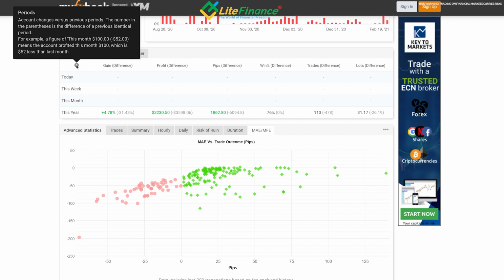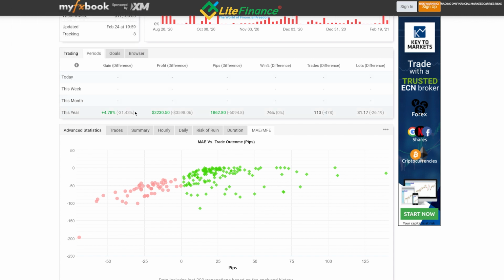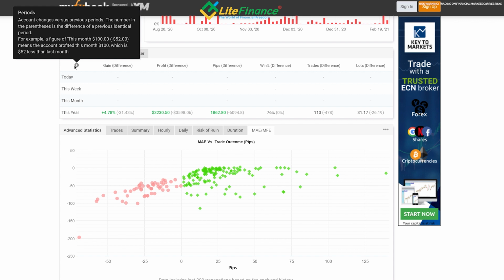But you also need to keep in mind that it analyzes not the last 12 months, but the last calendar period. So for example, if this trader's account was last updated in February, this means that it only represents 2 months compared to, for example, 12 months, right? So you need to keep that in mind. You also have this icon here, which explains the whole concept.